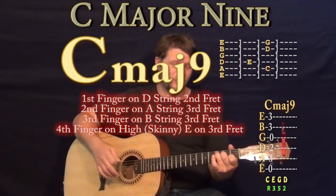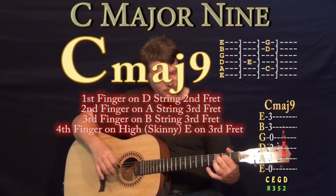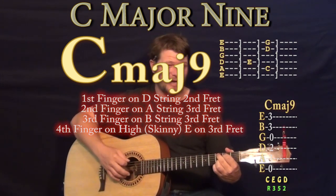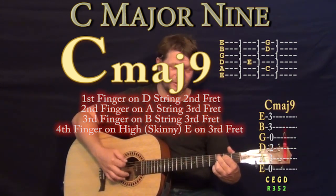Or another way to play C major 9 would be doing first finger on the D second, second finger on the A third, third finger on the B third, pinky on the high E third. And if you strum the A string to the high E string, that sounds a C major 9.